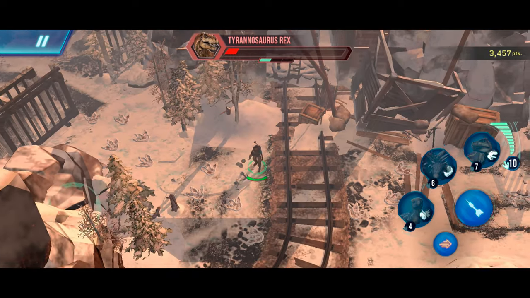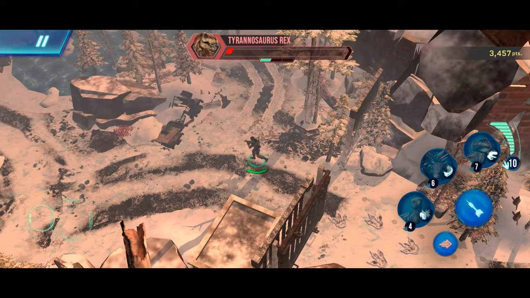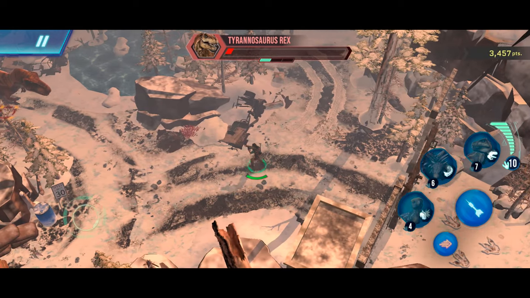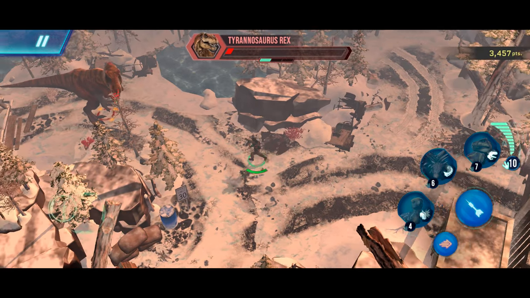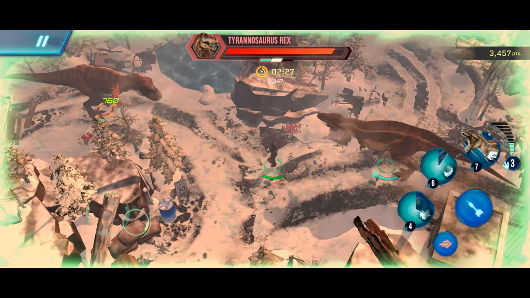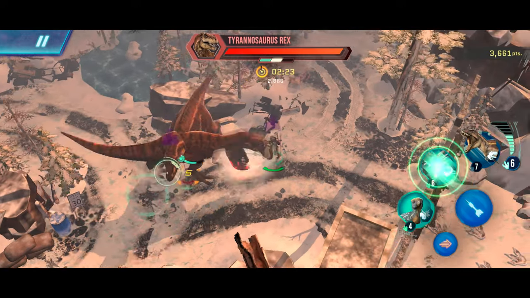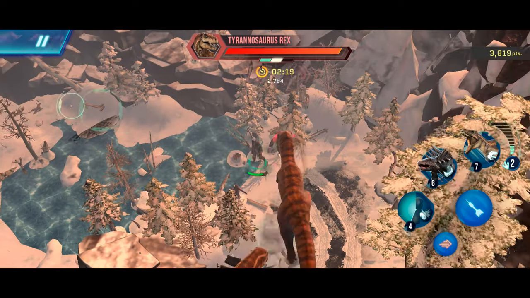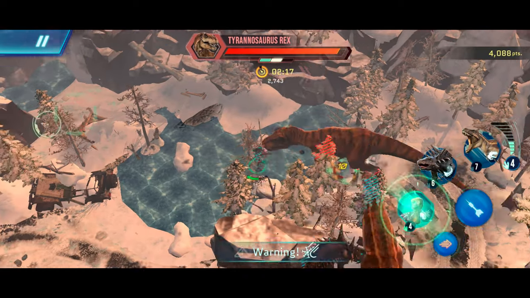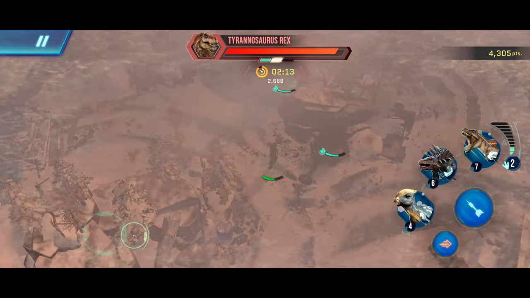Where do I have to go? Back here? Yep. Back to the start. So it's like a circle, I guess. Oh. What just happened? So there are three waves. And this time it does so much more damage. I cannot stick around to shoot.